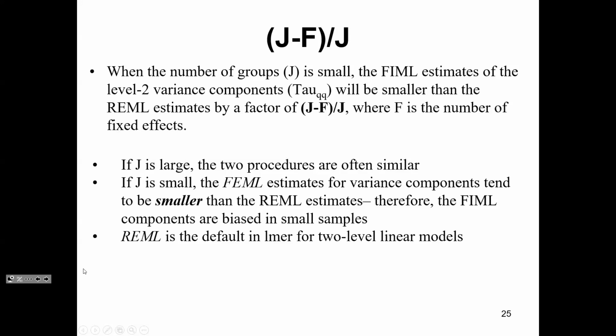And where you're going to see these problems, generally speaking, is in the tau matrix. Again, until the cluster size is really, really small, you generally don't have to worry about bias in the fixed effects, but where you see the bias is in the variance components. So we can get an idea of how much those FIML estimates might be downwardly biased. For all of these reasons, REML is the default estimator in lme, like nlme, lme4, and pretty much every other multilevel package, or almost all multilevel packages. REML is the default. And if it's not the default, it's available.